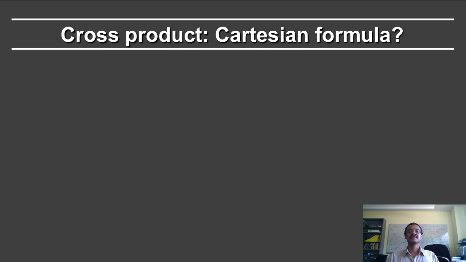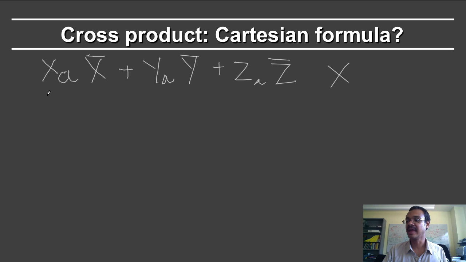The formula for the cross product can be derived. So when we derive the formula, what we want to do is consider a vector, which is given by xA times x plus yA times y plus zA times z. And now we want to take the cross product of this vector. So I'll just write this as a cross product with the same thing. So we have xB, yB, and zB. And so we can consider the vectors x, y, and z.